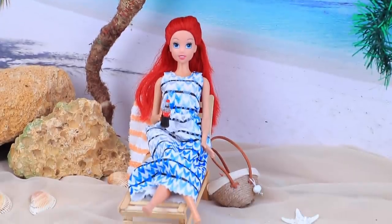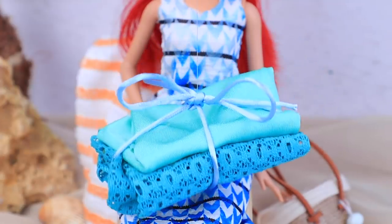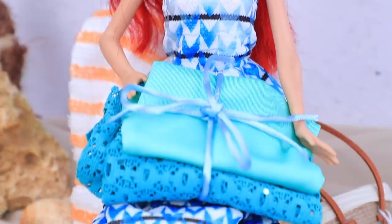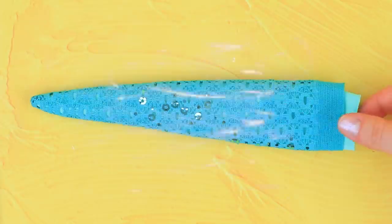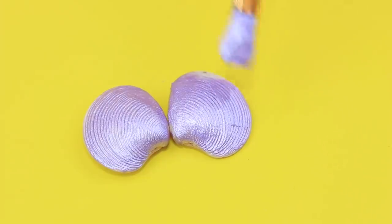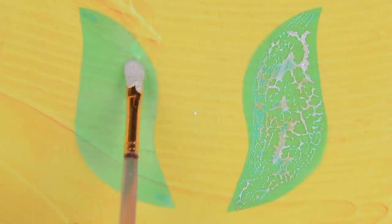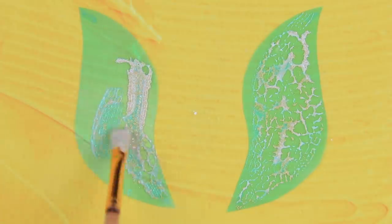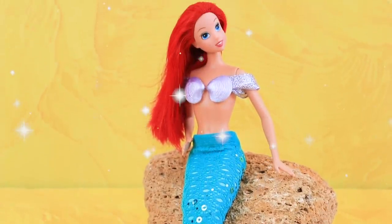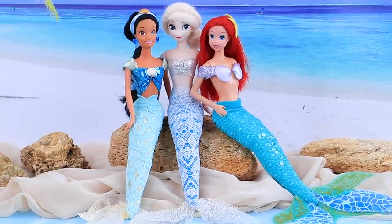Ariel was chilling under palm trees and drinking a cocktail! 'I hear someone flying — it's a stork who brought fabrics for me! Now I totally have to visit the underwater world; I haven't been there for ages!' Use athletic fabric and some lace to make a comfy tail. Open a shell and cover it with metallic acrylic paint. Add silver brocade straps to the top. Blue plastic plus green plastic equals beautiful fins! Cover the blue ones with mesh fabric and apply glittery acrylic paint to the green fins. A starfish painted yellow decorates Ariel's hair. The little mermaid is ready to go back home!